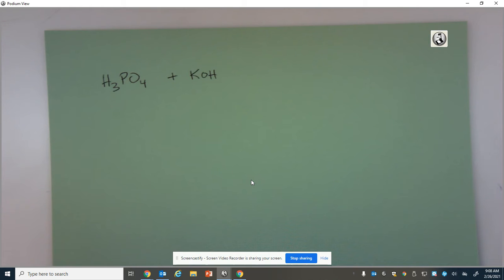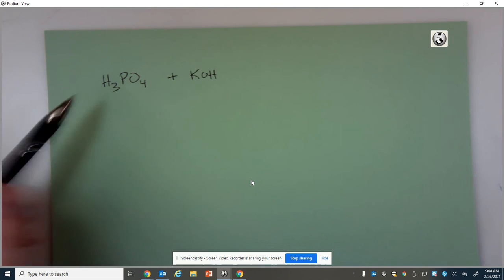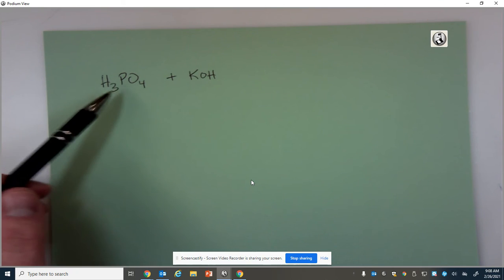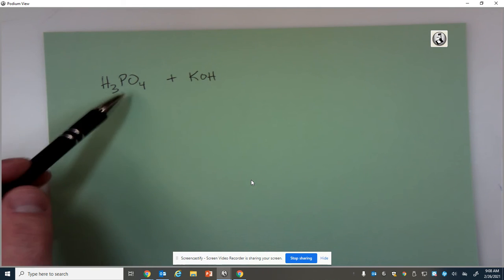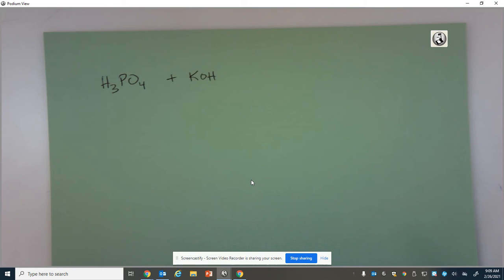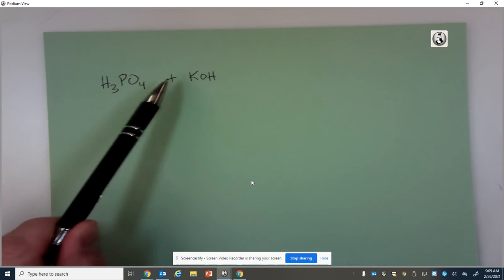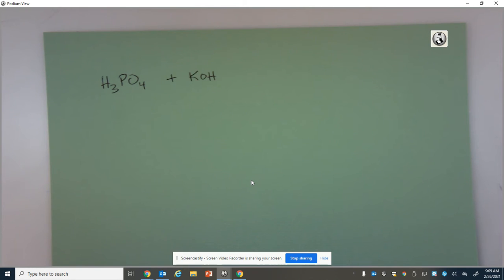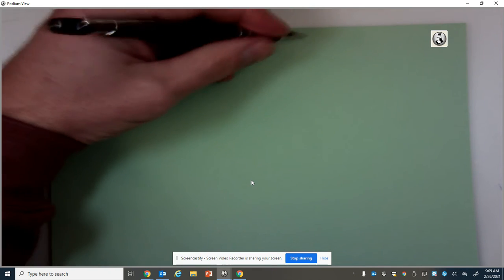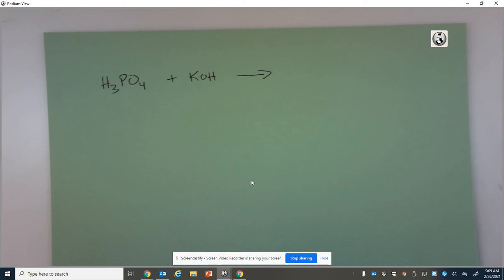So first thing you got to do is figure out what type of reaction it could be. It cannot be decomposition because it's got two reactants, so it can't be that. It can't be single replacement because you have two compounds. A single replacement reaction only occurs with an element in a compound. All right, so now we're left with combustion. It can't be combustion because it doesn't have an organic compound, a compound with carbon and oxygen as the other thing. So you're down to, this can either be a synthesis reaction or a double replacement reaction. Okay, so I'm going to tell you that this is going to be a double replacement reaction. So at this point, you can write the products.